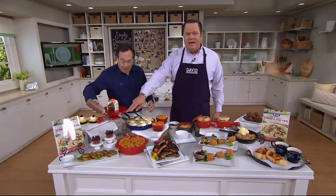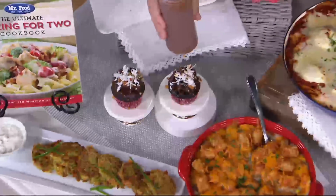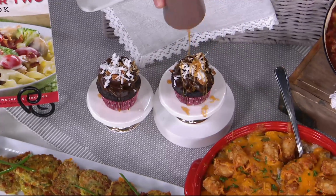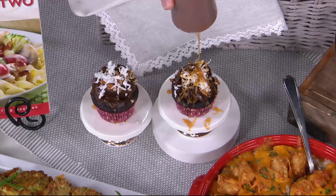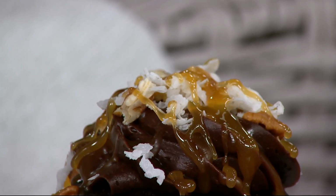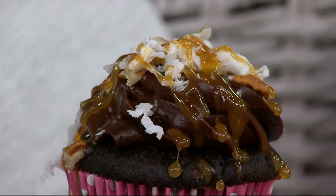Would you like to make cupcakes and literally make only 2? German chocolate cupcakes, only here. 2 cupcakes. Now, for me, I would house them both in a bite or 2. But again, the nice thing here is they're always fresh. And again, you make them, and even if you put them in the freezer, they're not the same as when they just come right out and they're fresh and delicious.